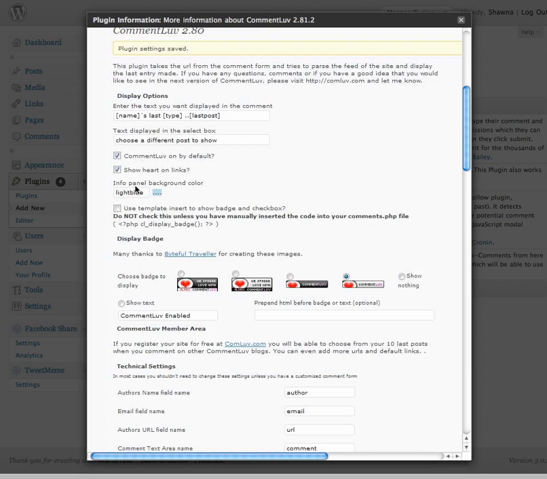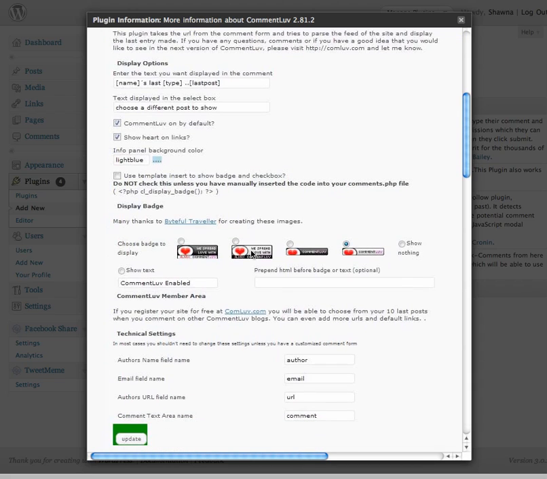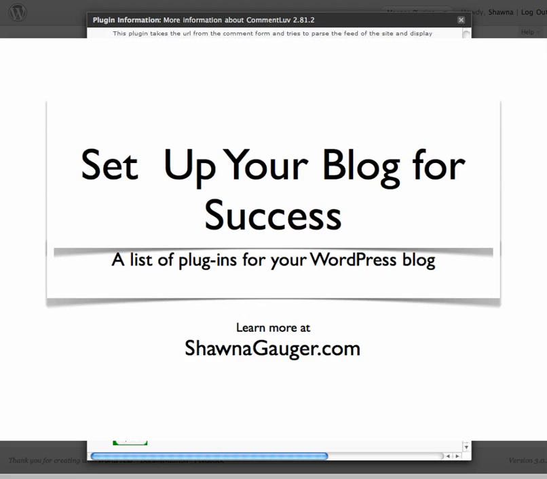Now, as far as the info panel background color, I actually like to keep mine as white, but everything else here, I just use their settings. But you can choose the badge that you would like to be displayed there at the bottom of the post on your blog. So super, super cool plugins that everyone should now be using on their blogs.